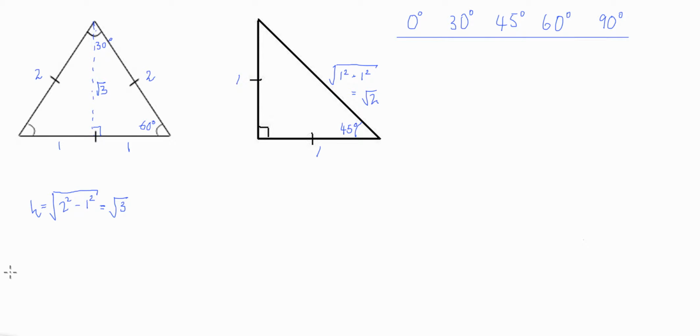I'll start with the sine of the angles. Hopefully you're aware from your knowledge of the sine graph that the sine of 0 degrees is just equal to 0. That's one of the ones you're going to have to remember. The reason for that is, if you can remember a sine graph, it looks a bit like this. It goes like this, so at 0, the sine graph is equal to 0.